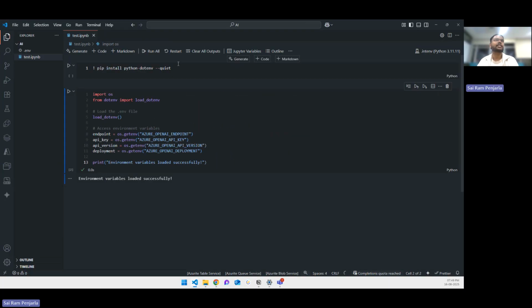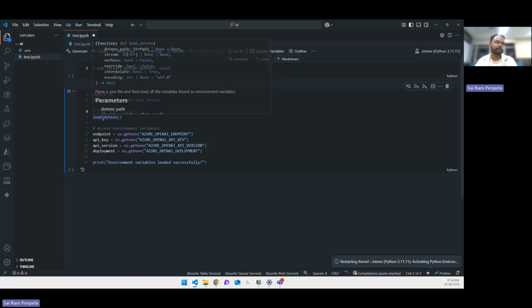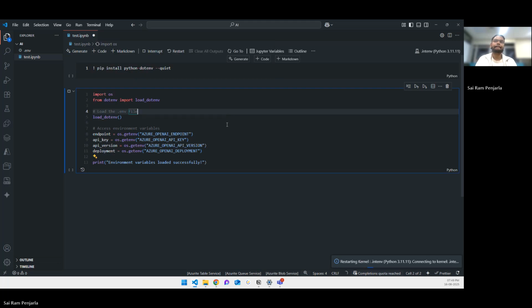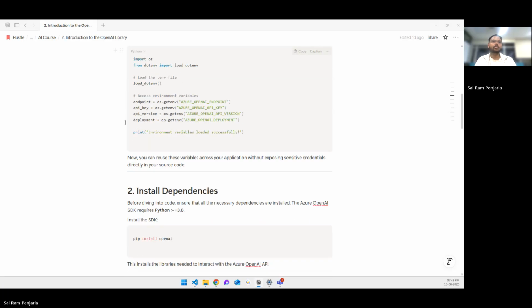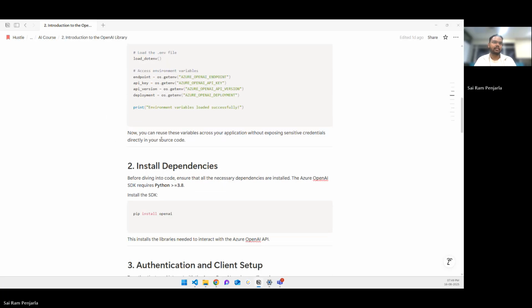I didn't have to stop my sharing. Let's clear everything, restart, and when I run this, yeah. So right now, all of the environment variables are correct. So this part is done.